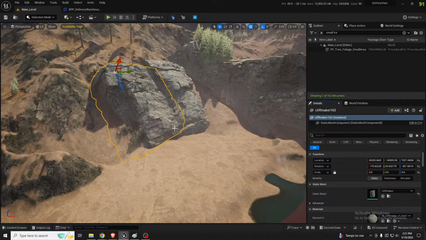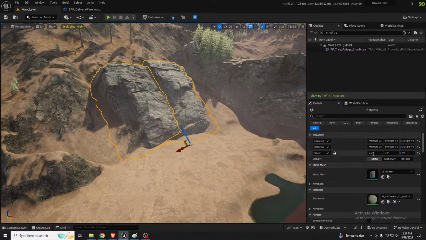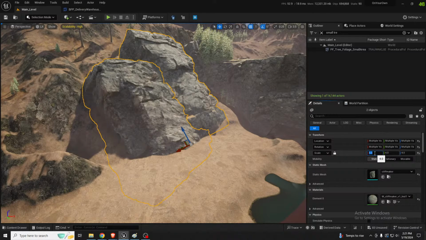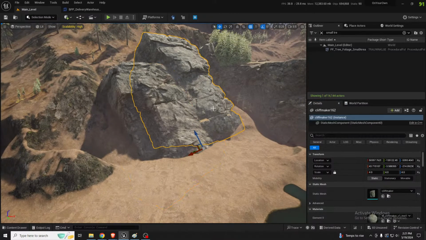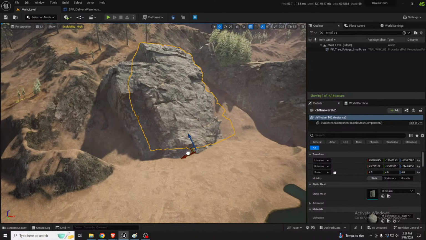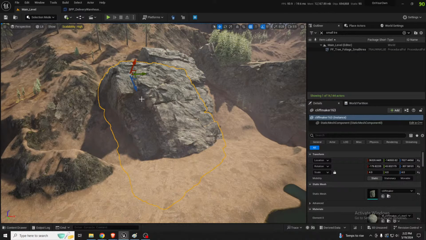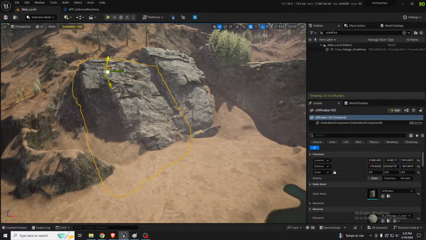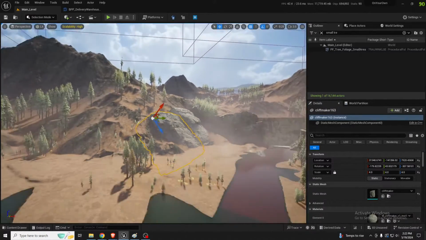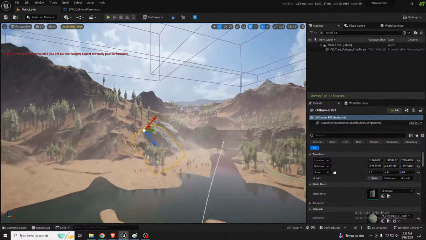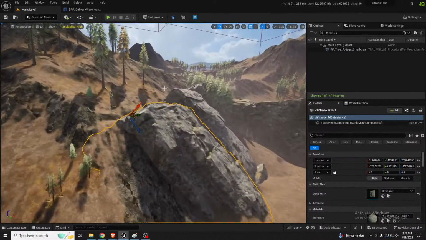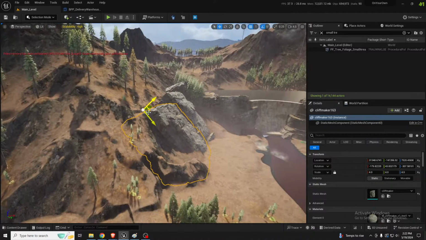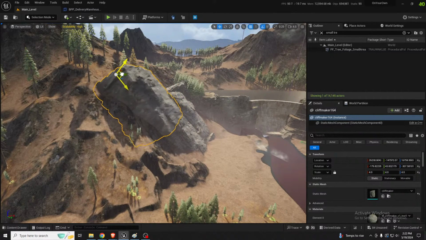And I also think that these can go up to 4 in scale without too much of an issue. We'll see how this looks from a distance, but I think the way to do it is going to be like this.